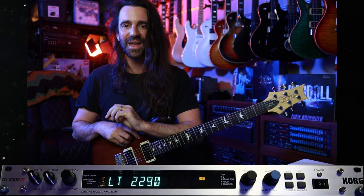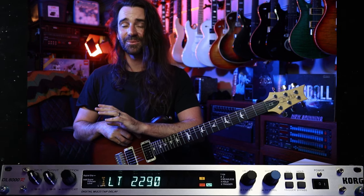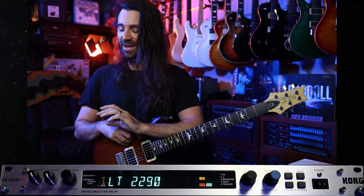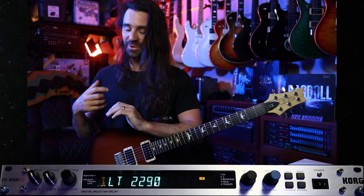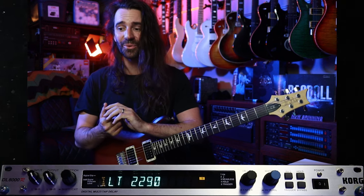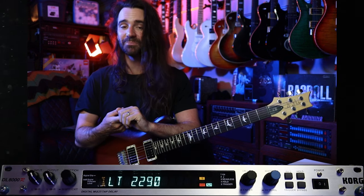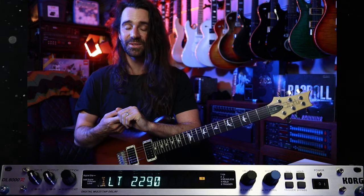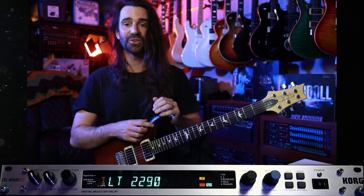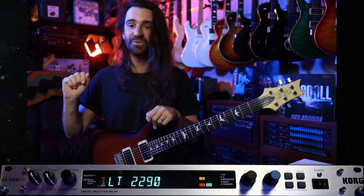I'm not sure if it's worth the price these go for nowadays. It's a bit of a tricky proposition, you know. There's some really cool things about it. Like I said, there are some definite downsides to it. I would personally recommend, if you really want to deep dive delays, either get into the plugin world or get something like a Fractal FM3. The multi-tap delay and plex delay in there give you a bunch of different delay lines and different ways to route them together. The delay algorithms and structures are a lot more varied than this.